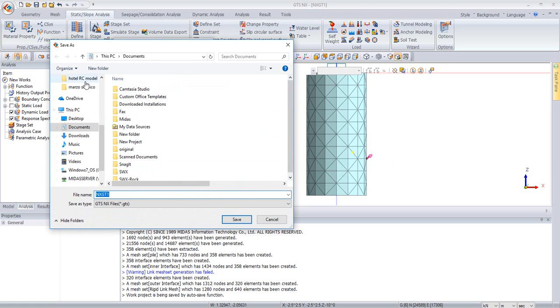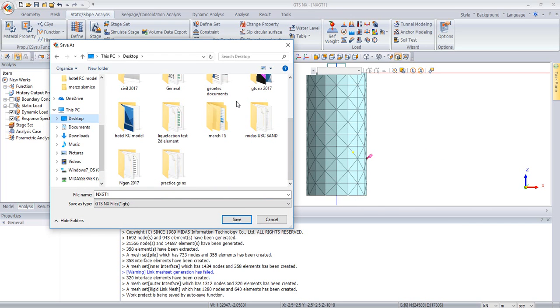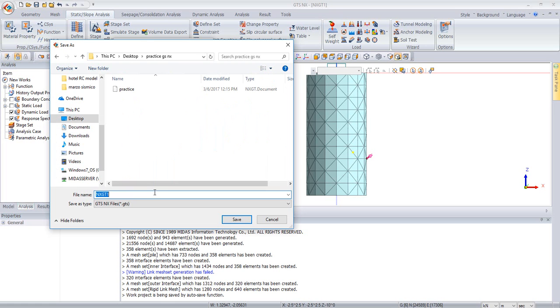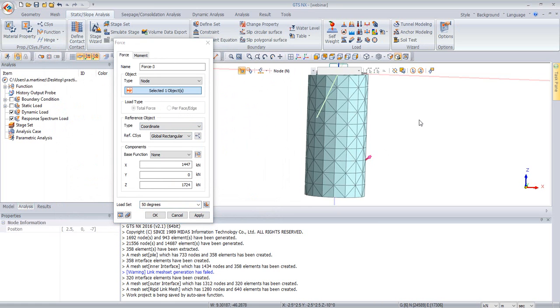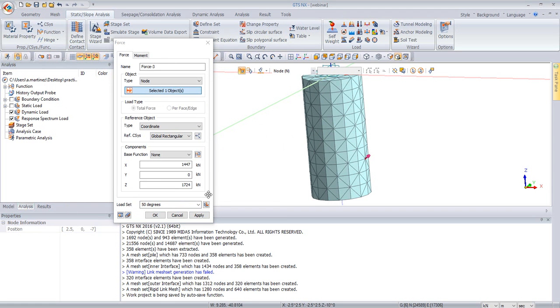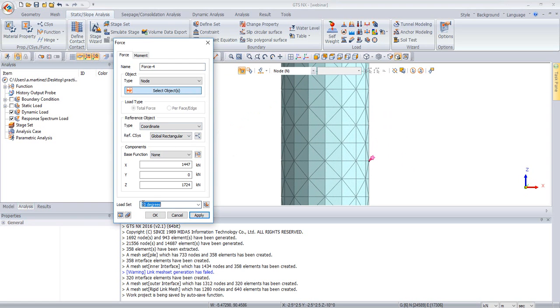I have this automatic saver that just came up and told me to save this as I'm progressing, so let's just give it a name, webinar. Okay. And so this would be, where was I, 50 degrees. Select the object. So we see there the third arrow, and we're just going to do that one more time for 60 degrees.